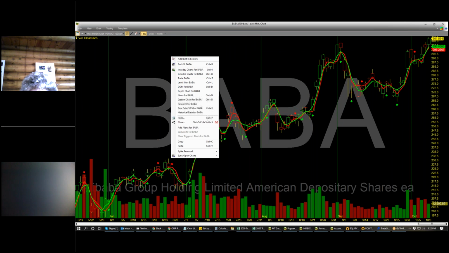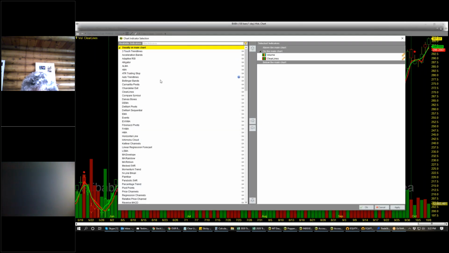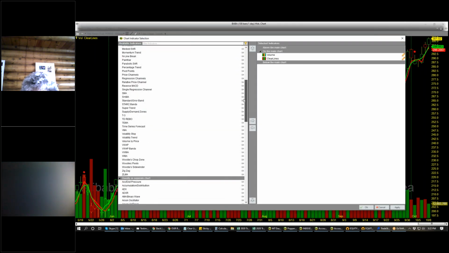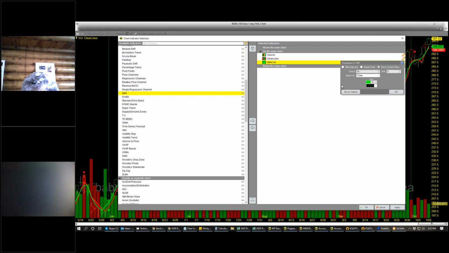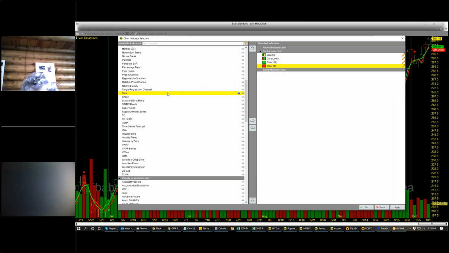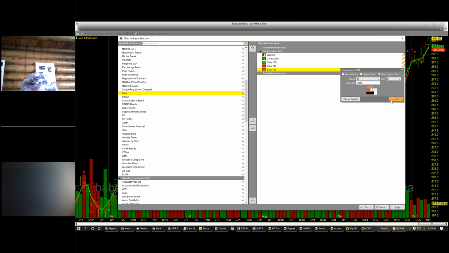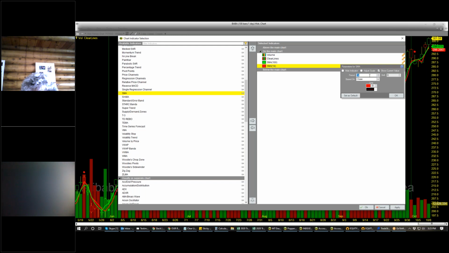If I want to add a 200 period moving average, I just go to add edit indicators and I can switch it to a 200 or I'll add a 100 and then I'll add another one. I'll add that as a 200.